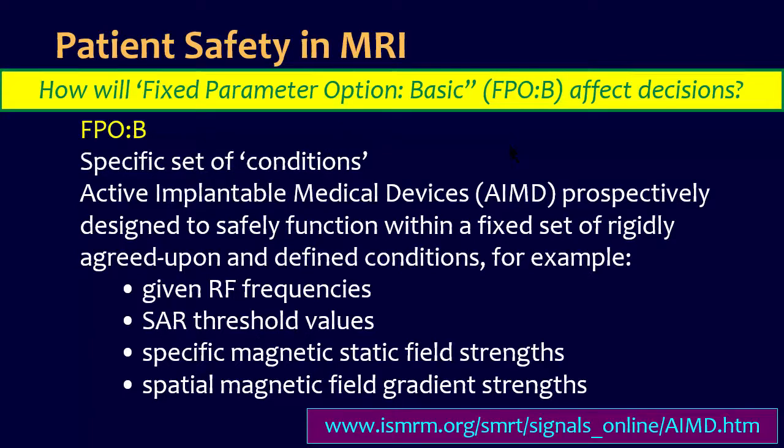Obviously, things like magnetic field strength and the type of RF coil will not be helped like this, unless it's going to rule them out. I mean, that would be in a perfect world, right? If you had to use only a transmit receive coil and you were trying to use a receive only coil and that wasn't part of these parameters, then it would shut you down and say no. But at some point, we're going to get some help along this area, and I think it's really going to be great.